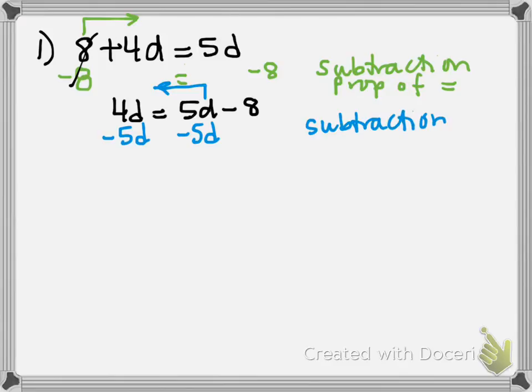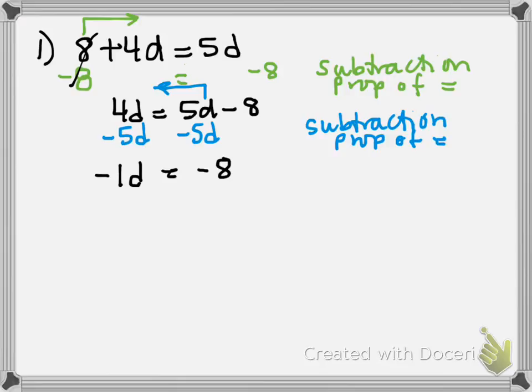And again, what you're seeing right now is exactly what I should be seeing when you're working on your homework or working on a test. I'm looking for all of this. So on the left, the signs are different. Bigger number's negative, and 5 take away 4 is 1. So I get negative 1D equals, and in front of the 8 is a negative, so I have a negative 8. Step 5 says do inverse operations. That's either multiplication or division with the coefficient to get the variable alone.